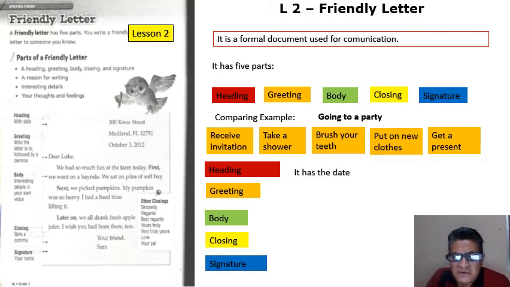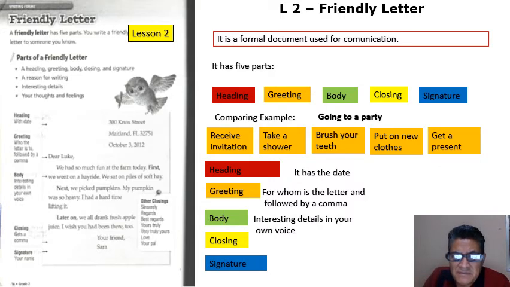The heading refers to the date, to the place where the person lives and is located. The greeting is the person to whom the letter is sent to. Then there's the body. See, the body is this part here. It is the central information that is used for the letter, for the things that you have to share with your friend. And then there's the closing, in which you conclude writing a letter.